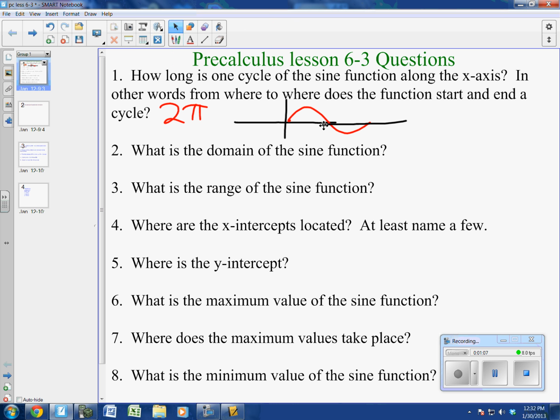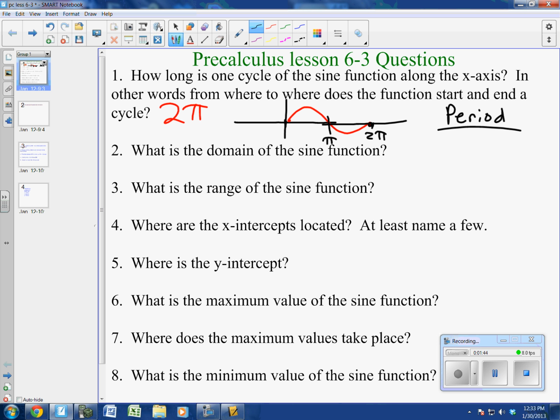You'll notice that it went up, down, back up to right here, and now it's ready to start the cycle over again, isn't it? And if I continued that to the right, it would do that. Remember that where it crossed was pi, and right here at 2 pi is where it ended one cycle. So going from 0 to 2 pi was one cycle. In trigonometry, we call that a period. That was one period along that cycle, and the period repeats every 2 pi.